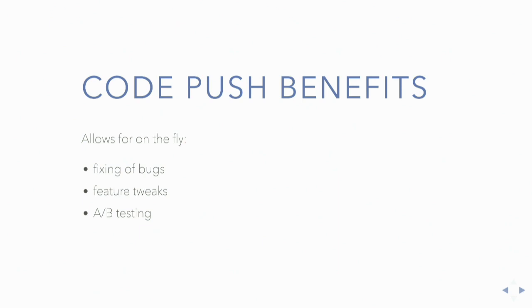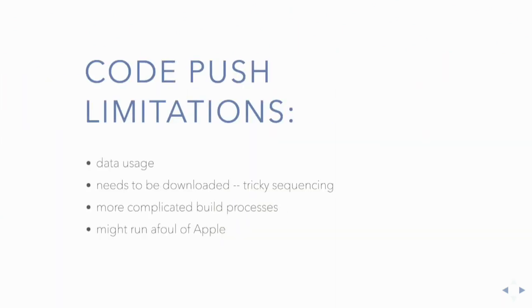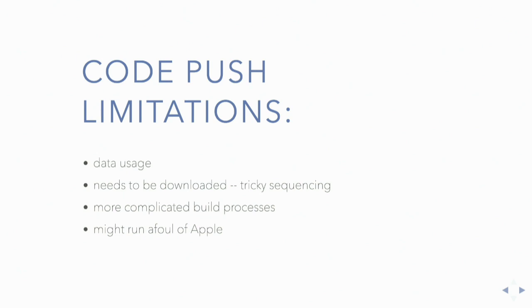So, why is this good? I probably don't even need this slide. You know why this is good. You can hotfix bugs, you can change features on the fly, and you can do a ton of really incredible stuff with A/B testing. There's nothing not to love about this. Except, of course, there always is something not to love about everything.